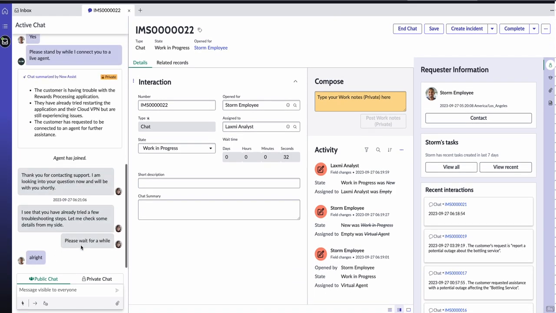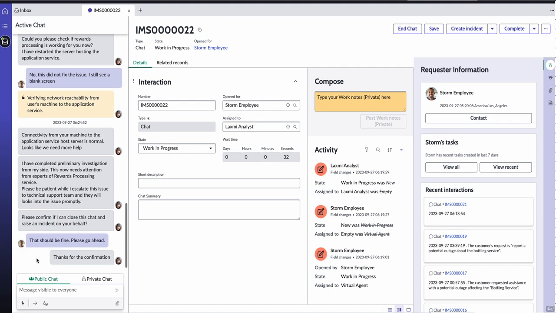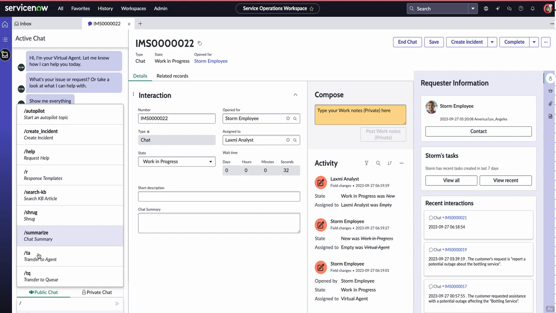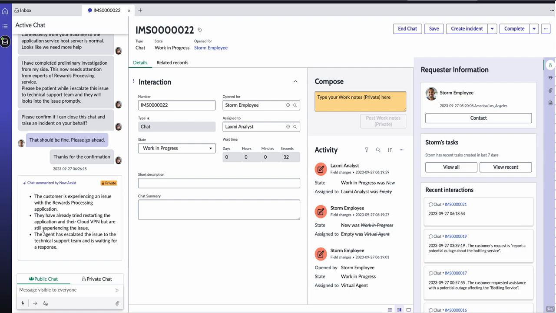Of course, Laxmi will then follow the steps to find out information, asking more questions from Storm himself in order to be able to troubleshoot this as quickly as possible. Now, Laxmi has again been conversing with Storm and more messages have appeared. But using the ability to summarise this chat, just through going through the shortcuts on the active chat, means that she can constantly summarise what's being said.